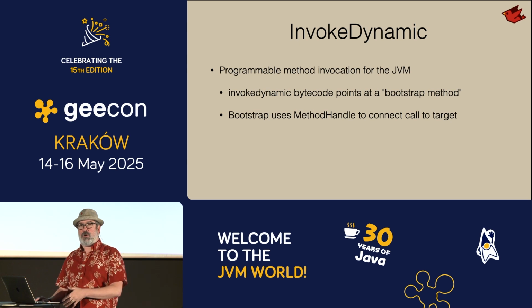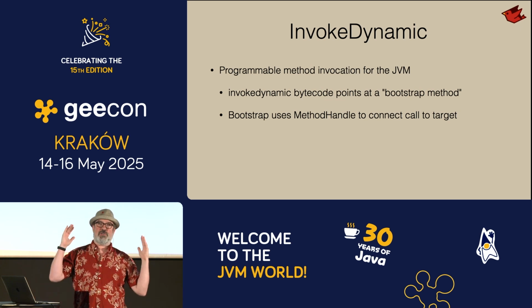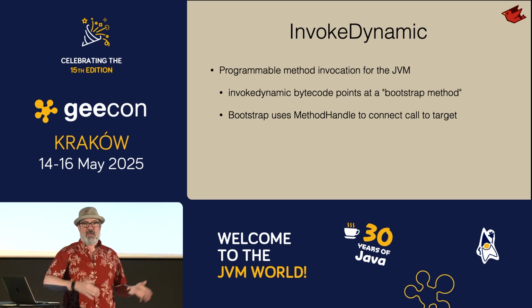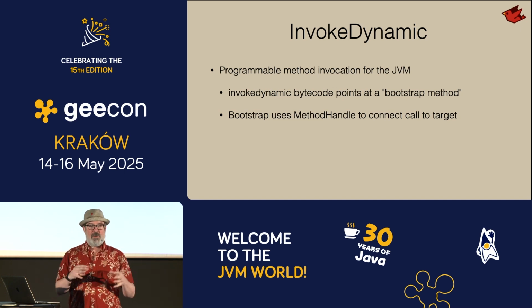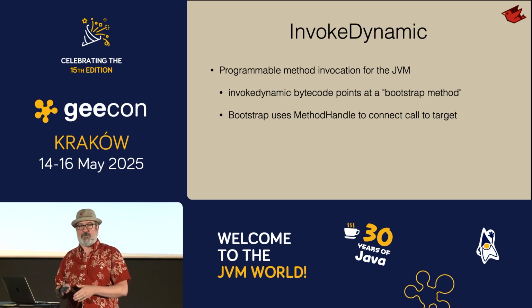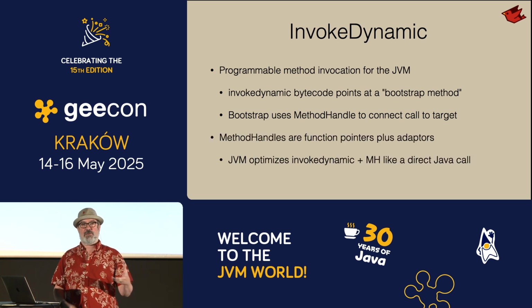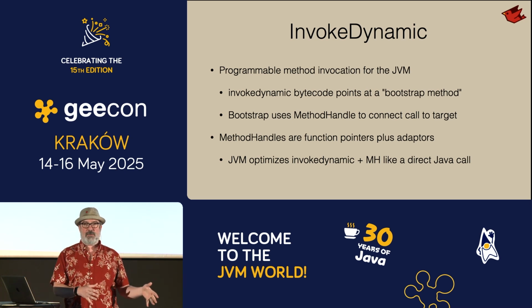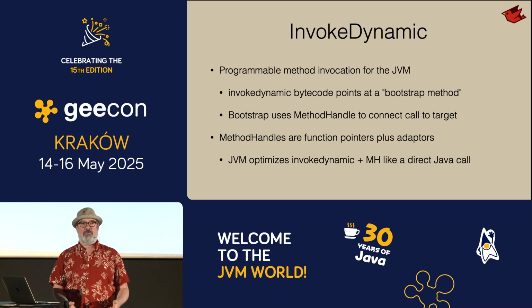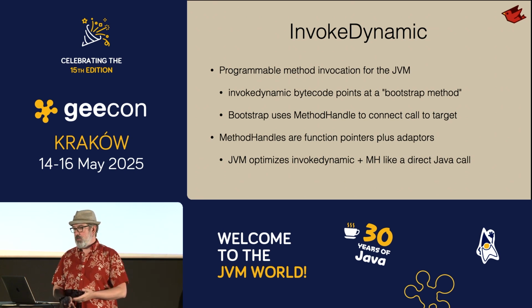The InvokeDynamic bytecode points at our bootstrap method. So when it comes time at runtime to call this method, the JVM says, what am I supposed to do here? We go out, we look up our method. It may be a Java method out there. It may be a Ruby or Python method. We wire it together with method handles, wrap up a function pointer in some adapters, and then plug that back into InvokeDynamic. Method handles basically provide a way to grab a function pointer to some piece of code out there, adapt it to our InvokeDynamic call site, and then the JVM can optimize that as if it was a pure Java call all the way through.